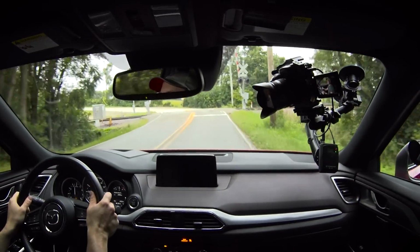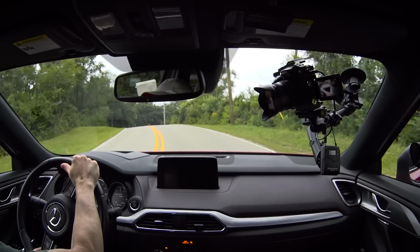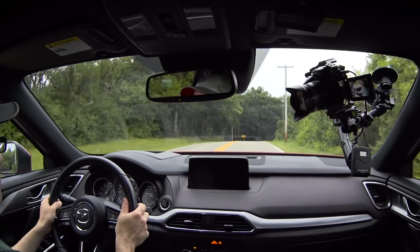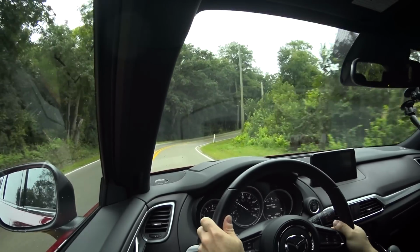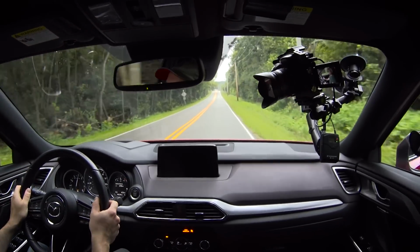There's a little bit of understeer. The steering weight is heavy on this car, and they've tuned this to give you some steering feedback. For a big car, it communicates really well with what the vehicle's doing at all times. A lot of SUVs or heavier vehicles do this light steering feel to give you the sense that the vehicle's lighter than it is, and then you turn in so quick and it upsets the car. You don't have that problem with the CX-9.